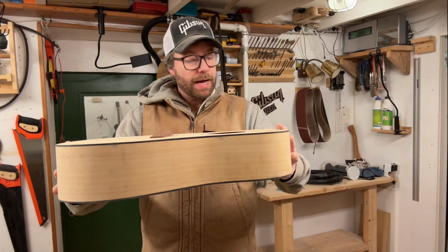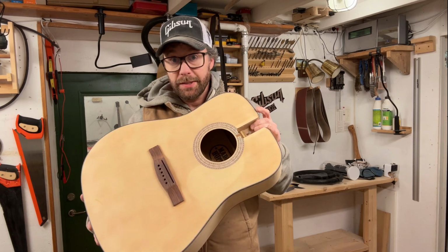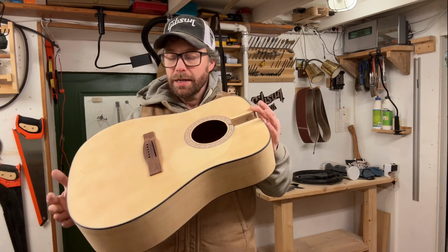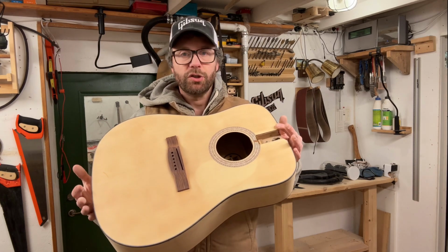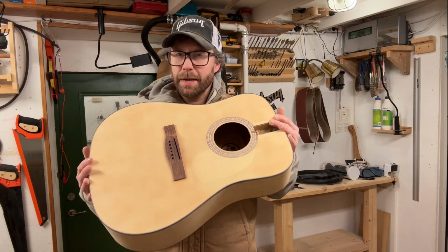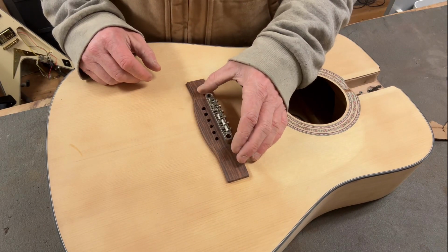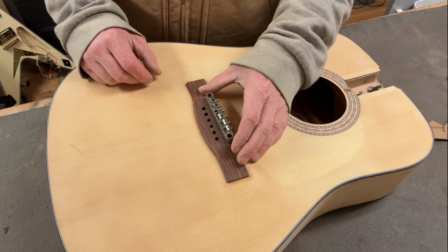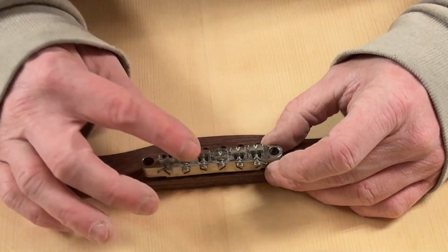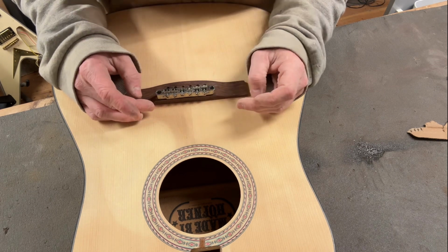So I think the next step now is to route out for the ABR bridge here. I want the ABR bridge for two reasons. One, to be able to adjust the strings a little bit more. And two, because when I put in the P90, I need to ground that to something. And I thought about different solutions to do that. But I think that a metal bridge here on the wooden bridge, that's the best option. How is the best way to do this? Well, I guess the best way is simply to route out for the bridge here and also take away some material here so that I can adjust it. So I'm just going to mark it out. Either I'll route it or I just use the chisel.